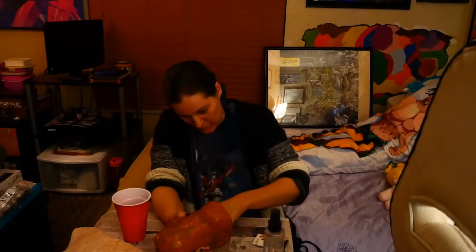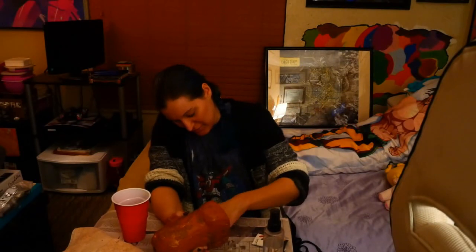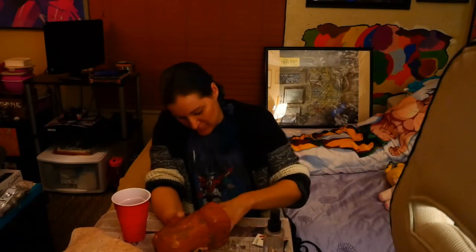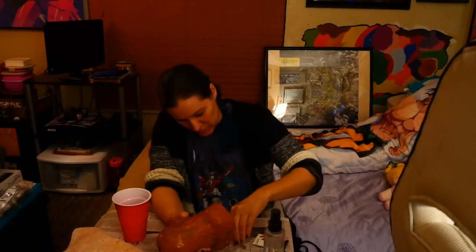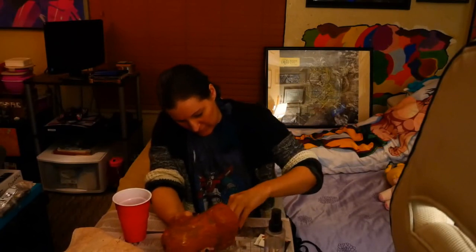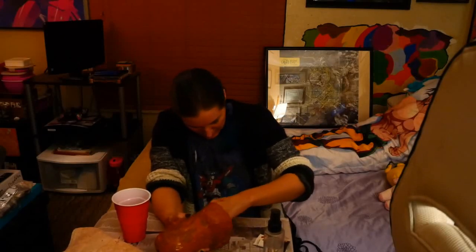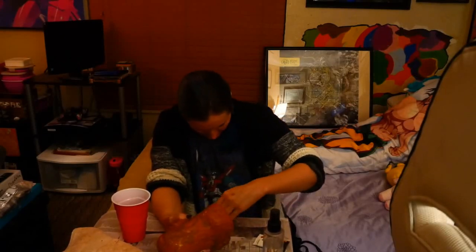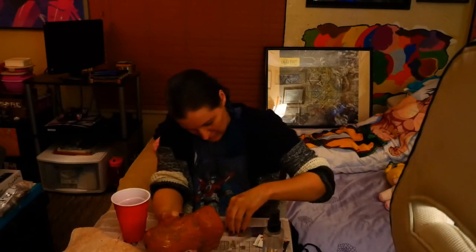Yes, these are very, very messy. I highly recommend putting down some newspaper or some old catalog or something. Some old towels. Just putting something down. I know I have old newspaper.